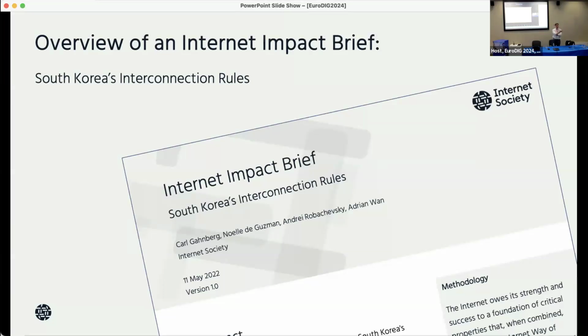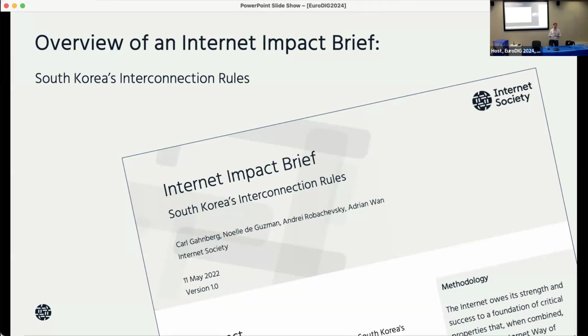Yes, and part of it, as Callum mentioned, is that what we really want to see is stakeholders and governments take on this approach of thinking in terms of internet impact assessments. That's really the main message here, to do impact assessments. Of course, we've created a framework that we think is the best one, one that perfectly articulates the internet, what it means, and what the important characteristics of the internet are.